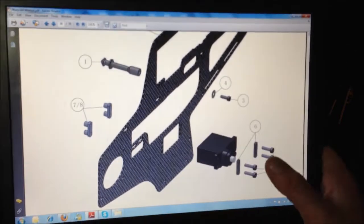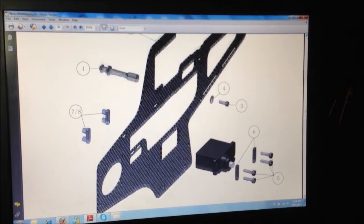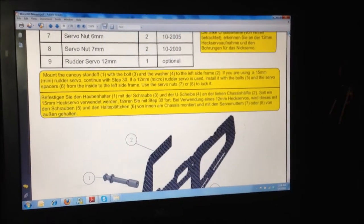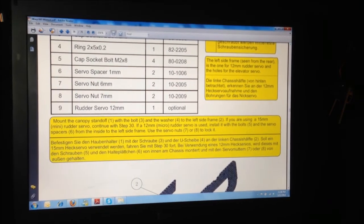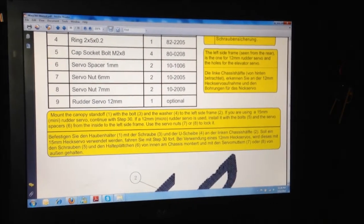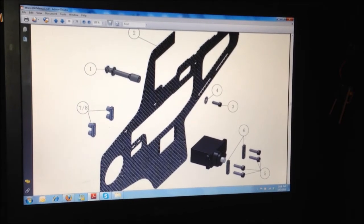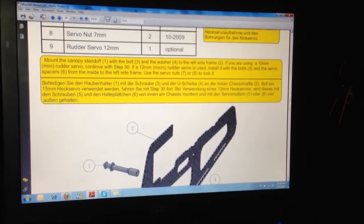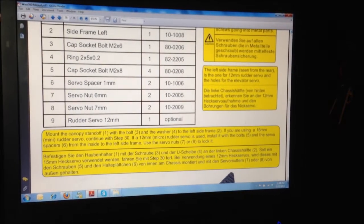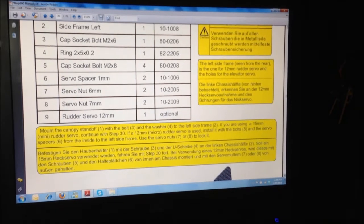It looks like, let's see, that number 5 is a 2x8mm screw. So grab those 2x8mm, put them in there. 3 is a 2x6. So we will put that together.